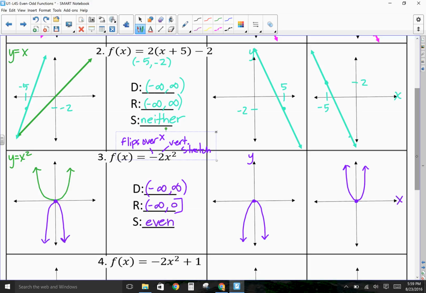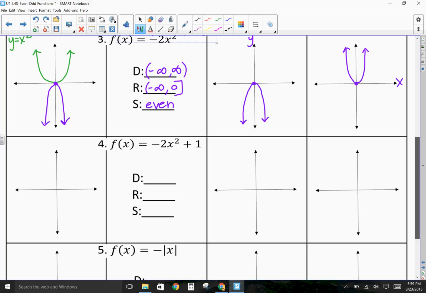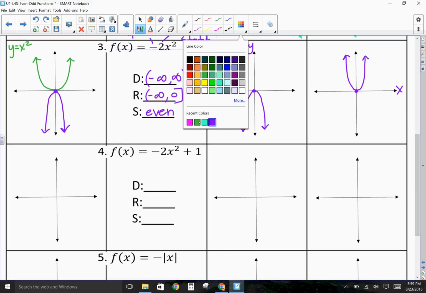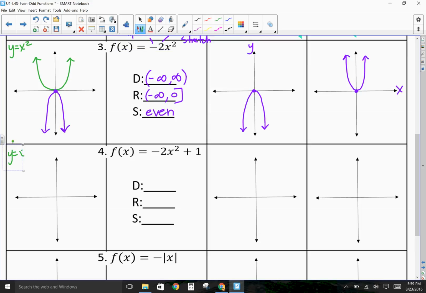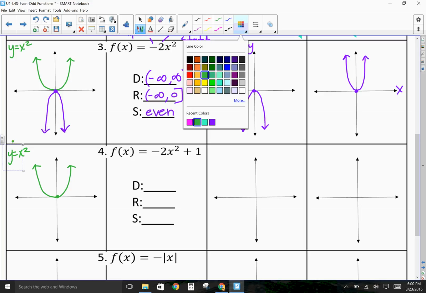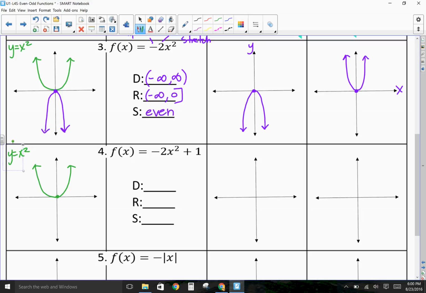All right, one last one I'm going to try to do real quick. What is my parent function again here? It is y equals x squared. So I have my (0, 0), and I have my parabola. All right, and so then when you're looking at the difference, this is what I'm telling you to look up here. The only difference in what we just did and this one is the +1, which everybody knew, it moved up 1. So my (0, 0) point is now at (0, 1), and then I have that skinny parabola from there.